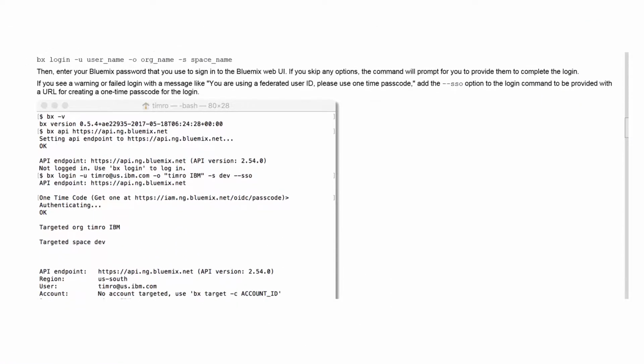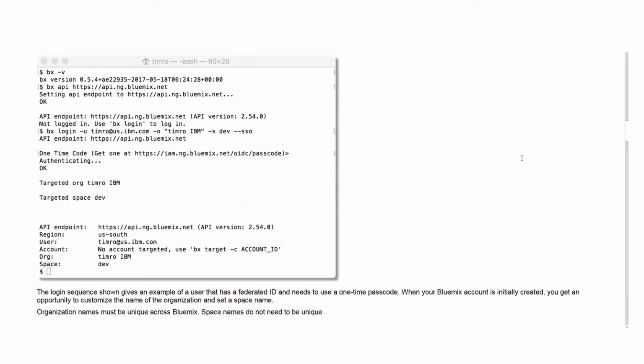If you see a warning or failed login with a message like you are using a federated user ID, please use the one-time passcode. Add the --sso option to the login command to be provided with a URL for creating a one-time passcode login. The login sequence shown gives an example of a user that has a federated ID and needs to use the one-time passcode.